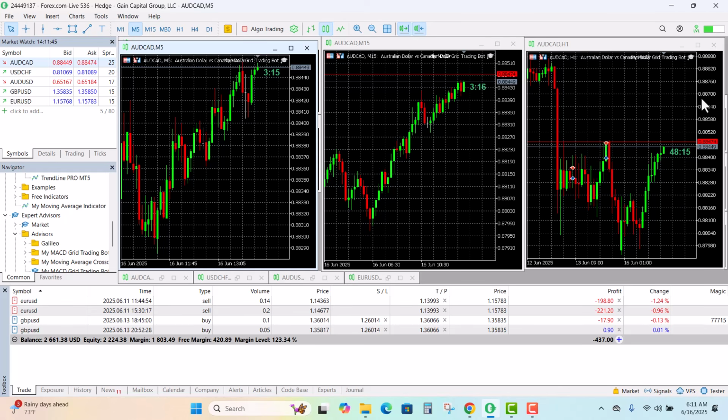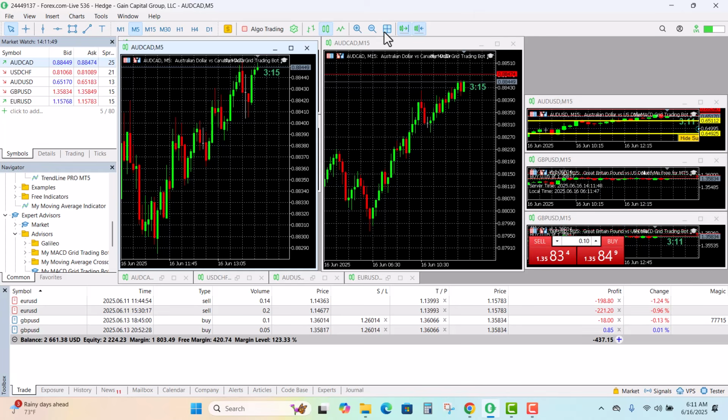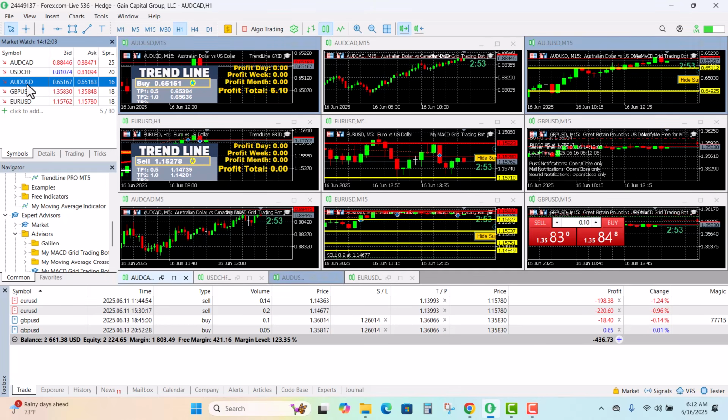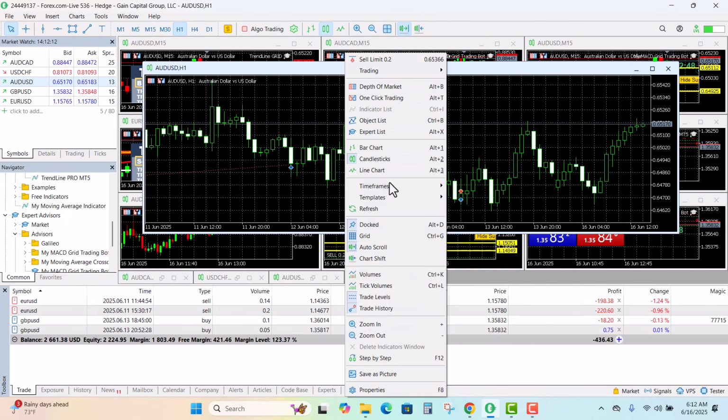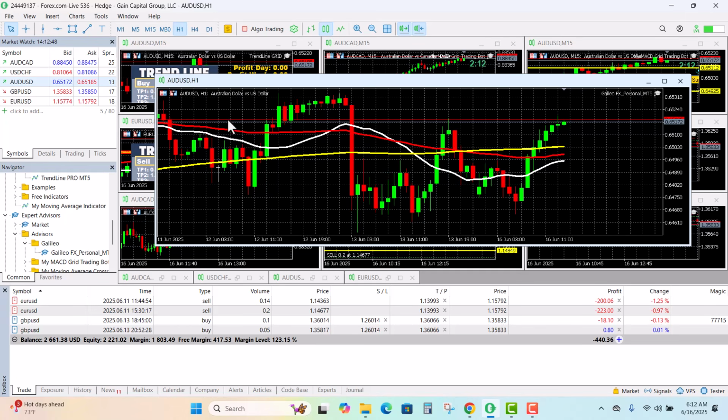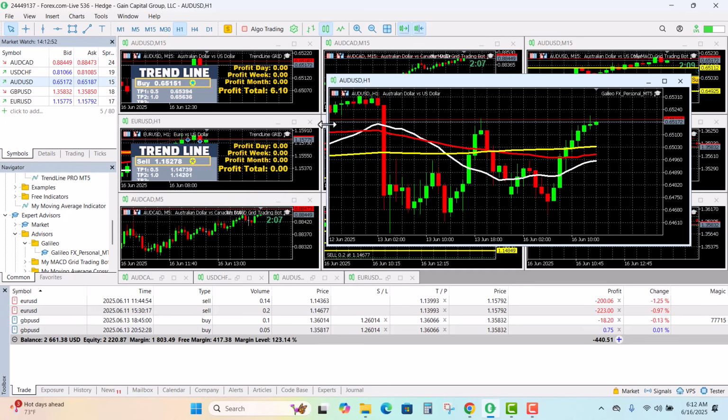I wouldn't suggest you do it if you weren't going to be at your computer. But it's very simple. If you use the Galileo bot, I've got the trend line grid right there, and I want to use the Galileo bot on it. So I open up the second chart, and I use my Galileo template. And I've got Galileo on the Australian US dollar on the 1 hour or whatever time frame I'm going to use.